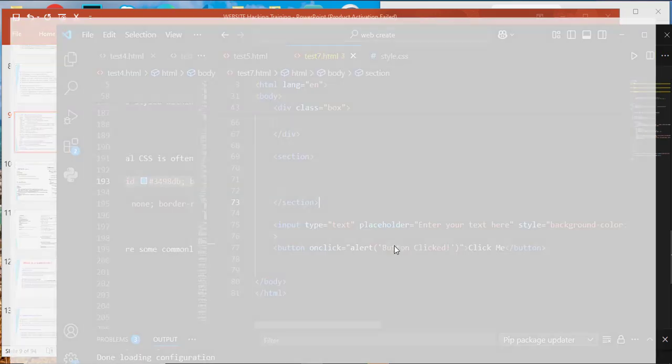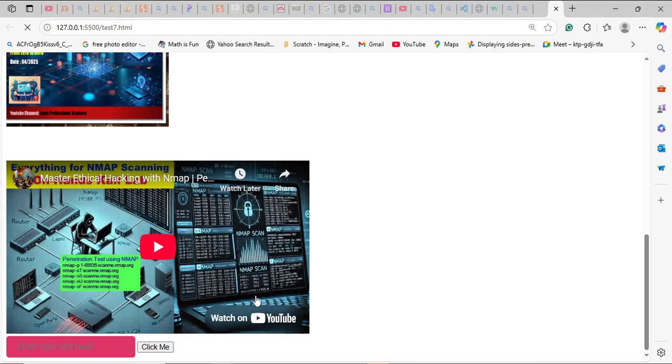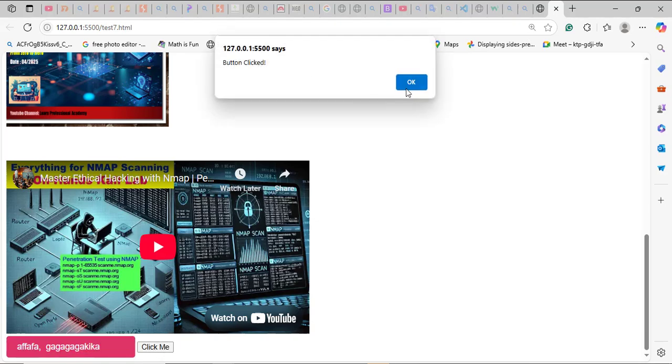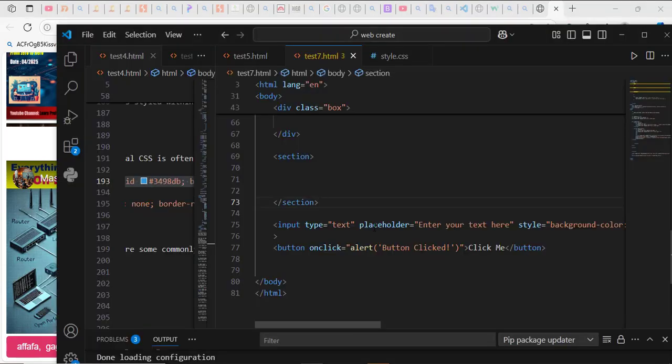You see it's coming larger. I can put whatever. I can maximize, by the way. Yeah, this is how to do input and button here. Also for the button, I can make it bigger or smaller. Right now I will stop here for the button. I need to continue with the other things.